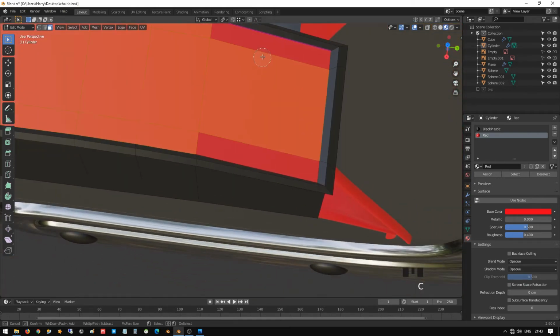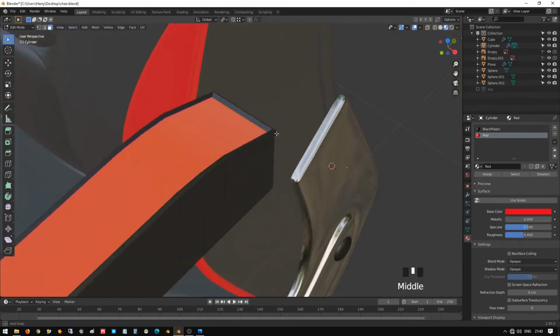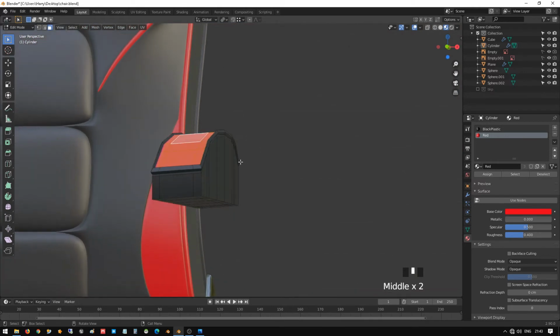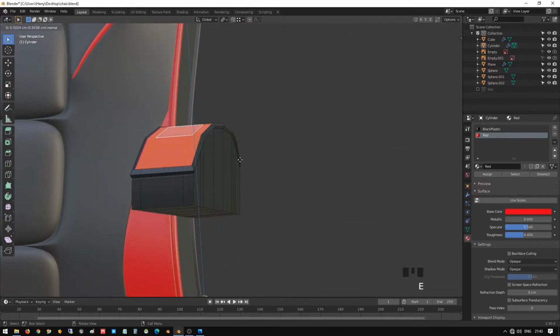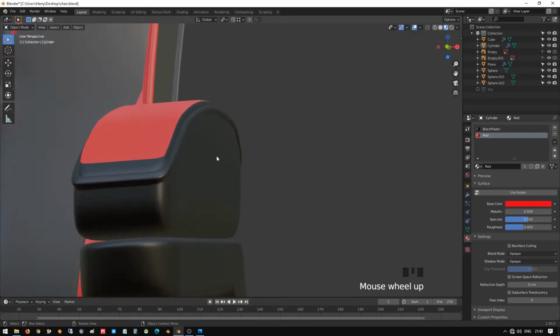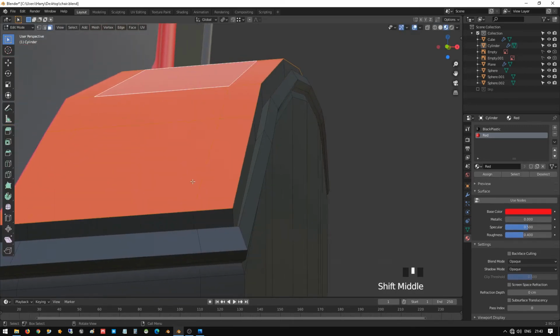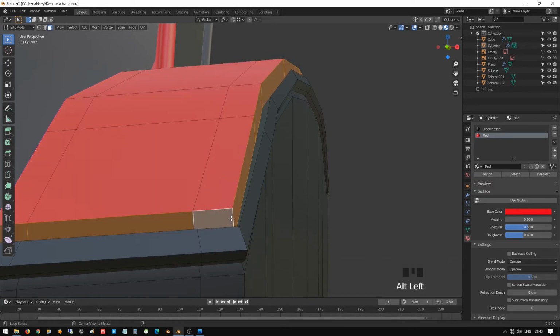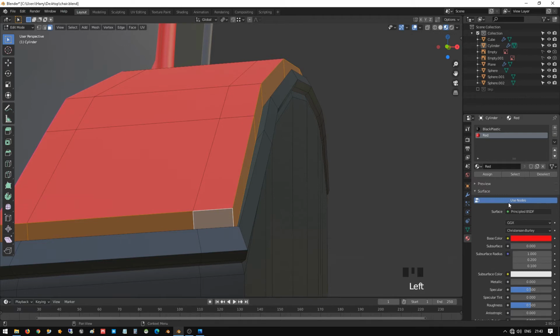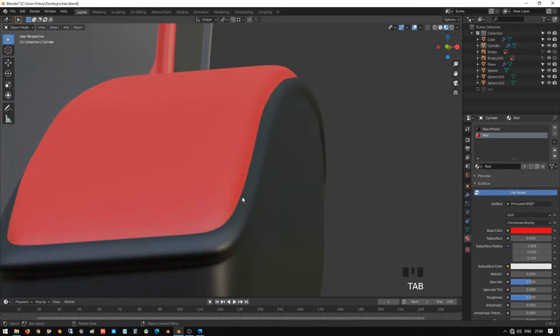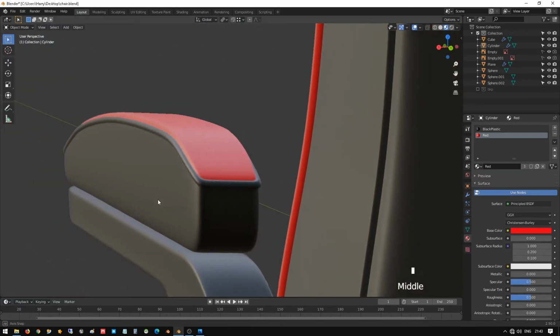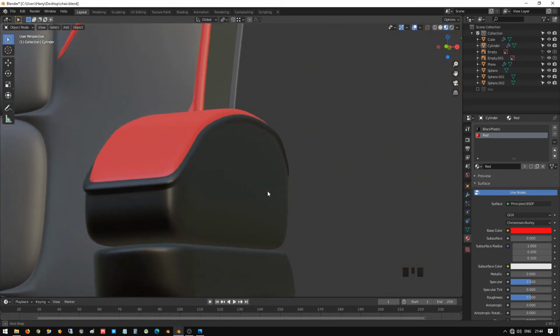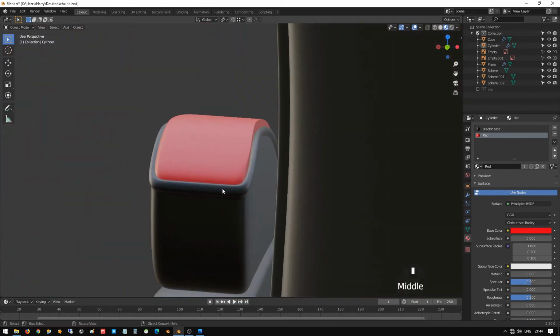So here select these faces, and E to extrude, and Z. Go to top view. In this, select these faces, assign it to red, and go to object mode. Okay, now one separate design is ready here, you can see.